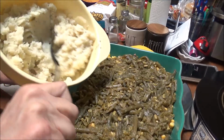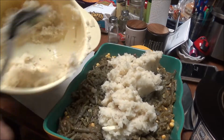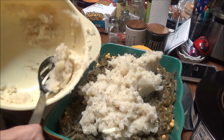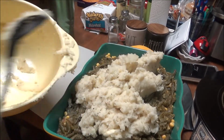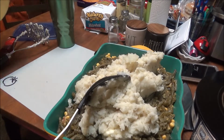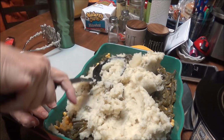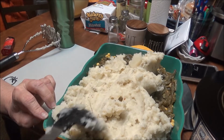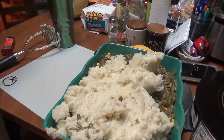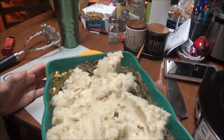And then I'm going to put these on here, and hope I have enough room to get them on here. I'll probably have to put this on a pan because it may spill out over it. Okay. All right, now let me get these on here, and oh no, I done made a mess. I should have used a little spoon. Let me get me a spoon out of the silverware, the big spoon. I put salt and pepper in the mashed potatoes already.